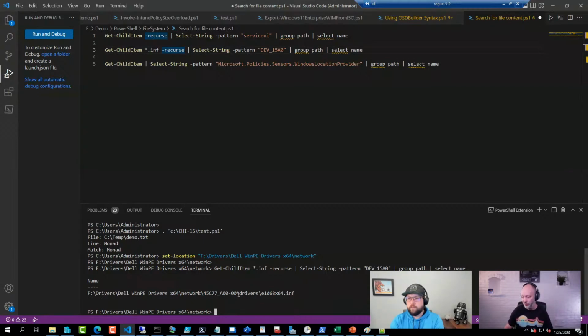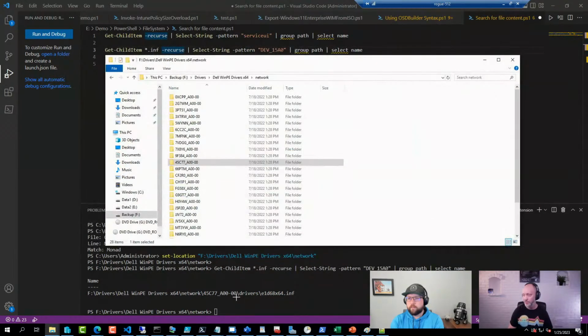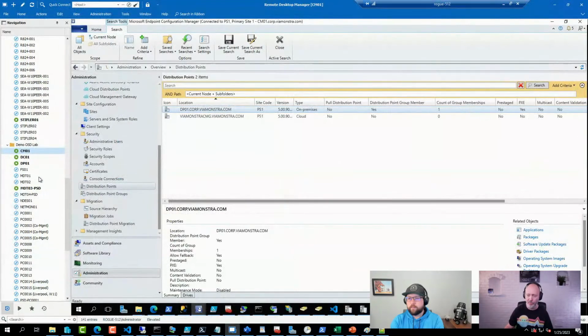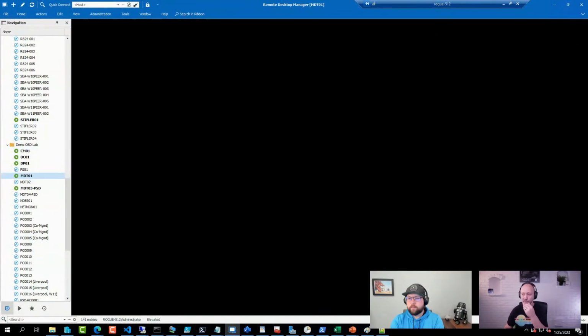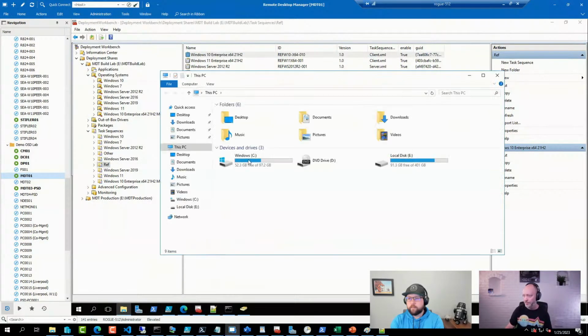So now I will go to that folder. That will be this one here. And I will copy that up to my deployment share, or my deployment server. So I will go to my MDT server and I will just put it somewhere where I have it.